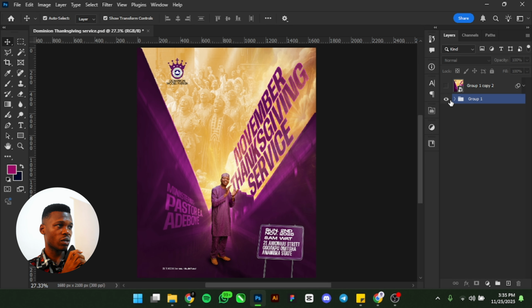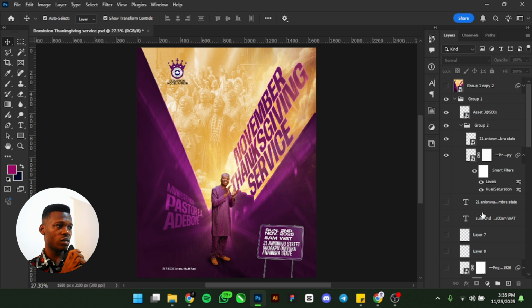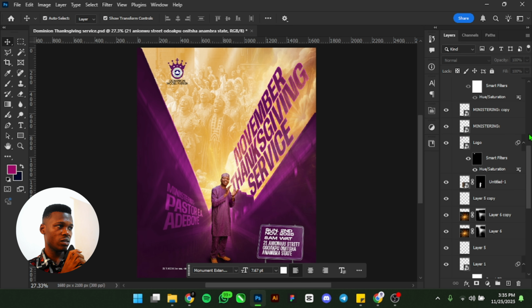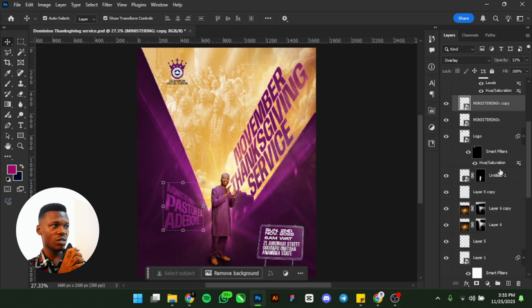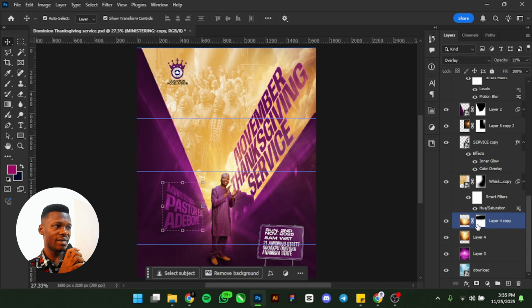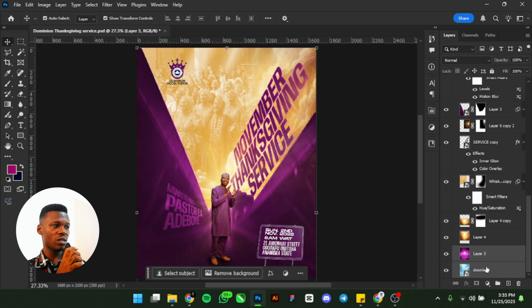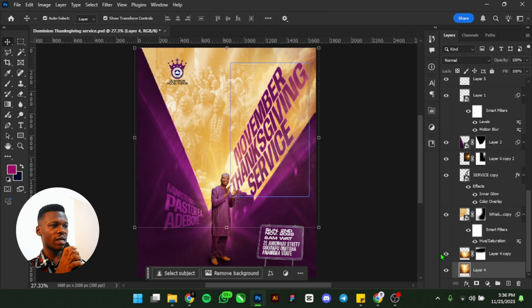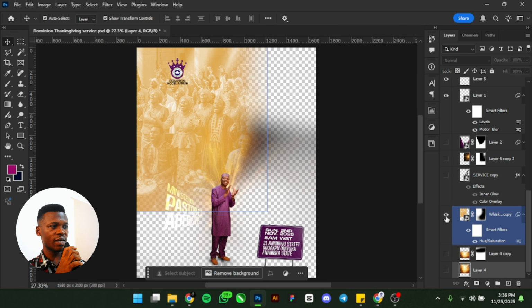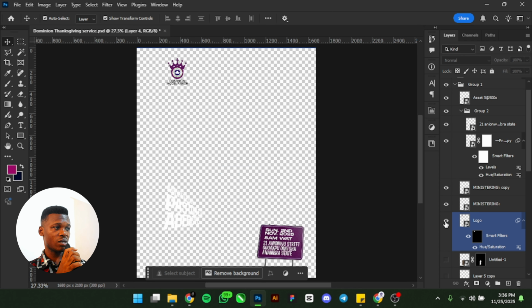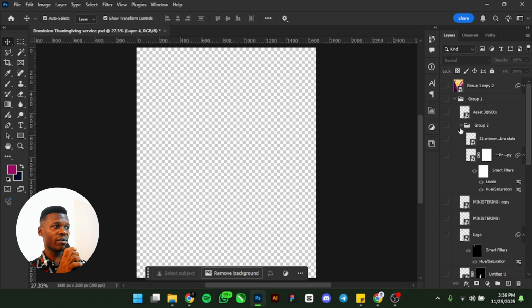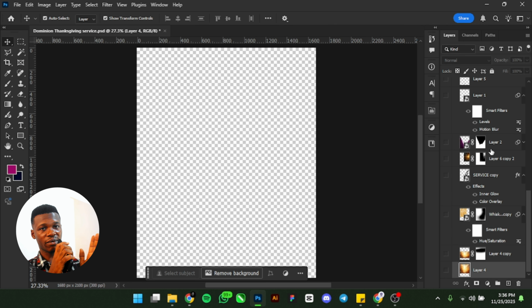So what I'm going to do is open this and delete, because when you're working, there are some layers that you end up not using. So just delete them and also delete these last two layers here. Then I will turn off every other layer. In case you are hearing any noise, sorry about that. And clean up everything, so we just have an empty canvas right now. I will start step by step and you will get to understand what I'm talking about.